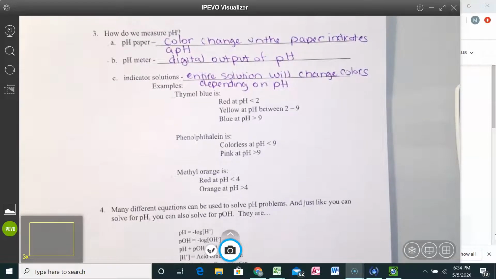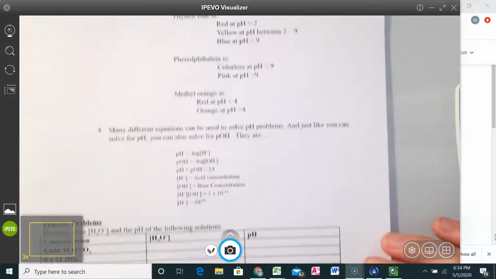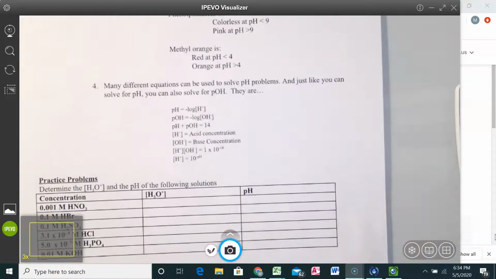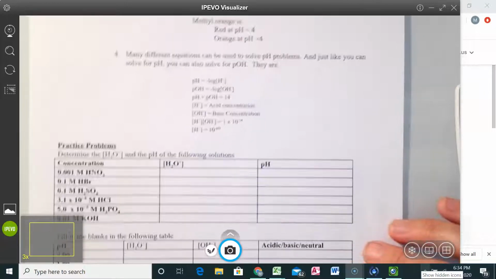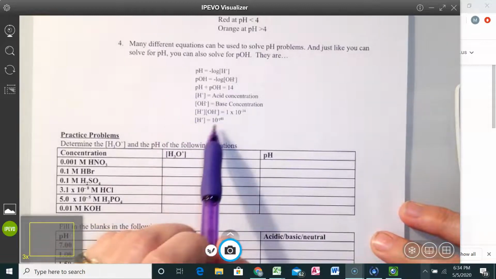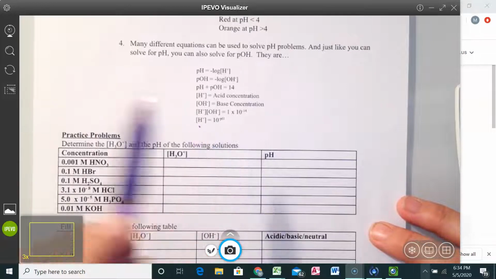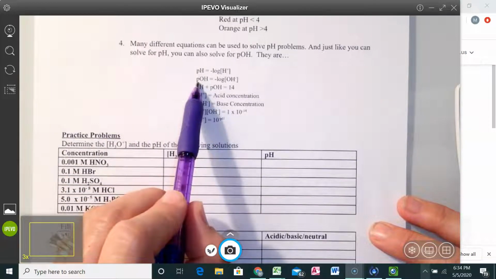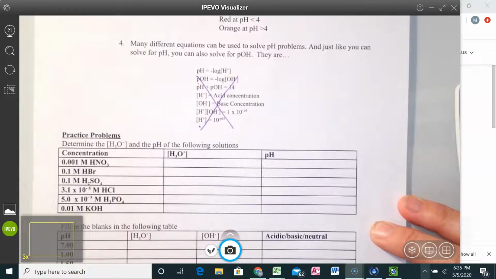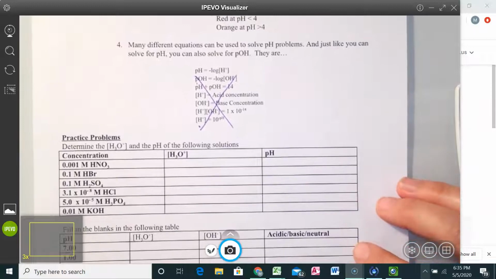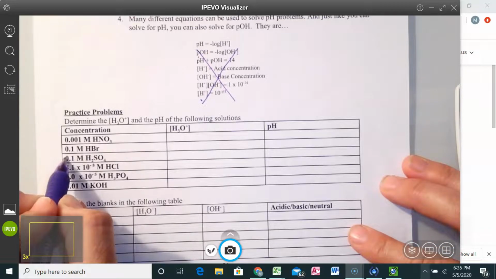So just to know that they're there, but the rest of this, we're just going to spend some time going through some of the math and, quite frankly, marking out. You always love this part. During COVID-19, marking out a decent amount of material that you're not going to be held accountable for. You're going to see all these equations on the reference sheet. Have at it if you want to have fun interpreting them. Just like how we can find pH, we can also talk about pOH. But quite frankly, the only one that we're going to use is that top one. Okay. Likewise, this is leading us to not have to do as many of the problems here.